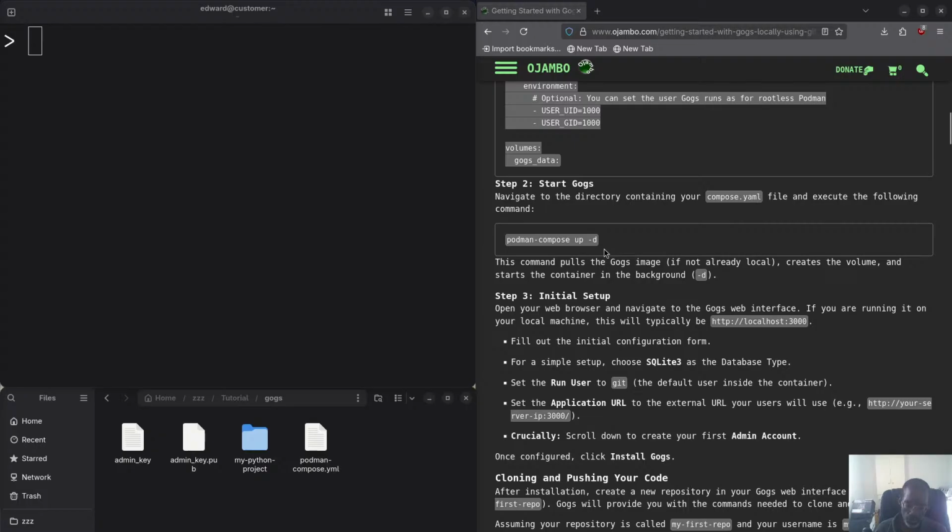You don't need to put build because it's automatically going to get built. I think in Docker you just have to put build the first time, but in Podman you don't have to do it. It's smart enough to know that you want to build or you just want to start up, so you don't need to do that. So the -d is obviously for detach.